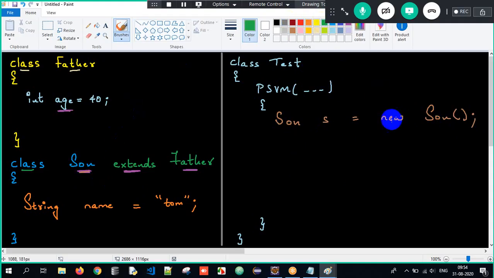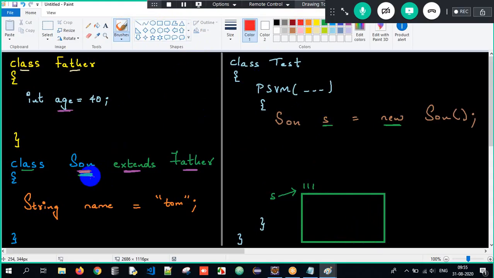Therefore, when I say new, what is happening here? An object is getting created. The object address is 111, and s is pointing to that respective object. So I have created an object of Son, and I need to store the Son properties.